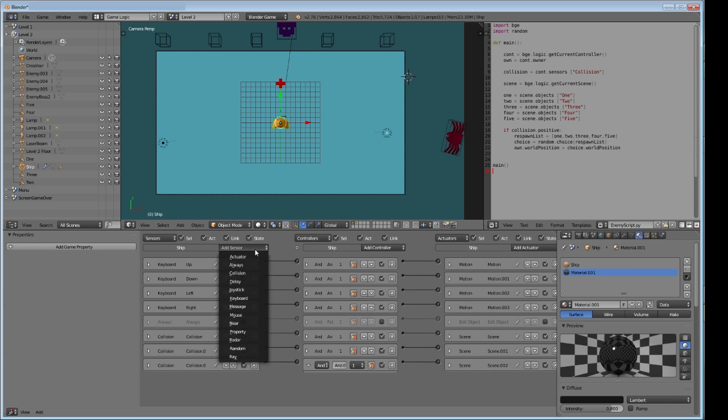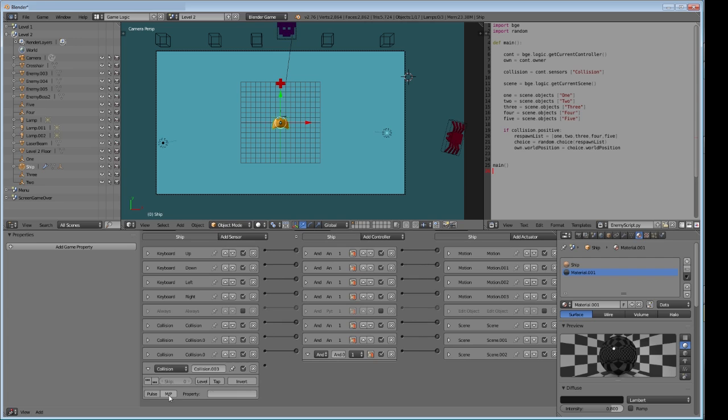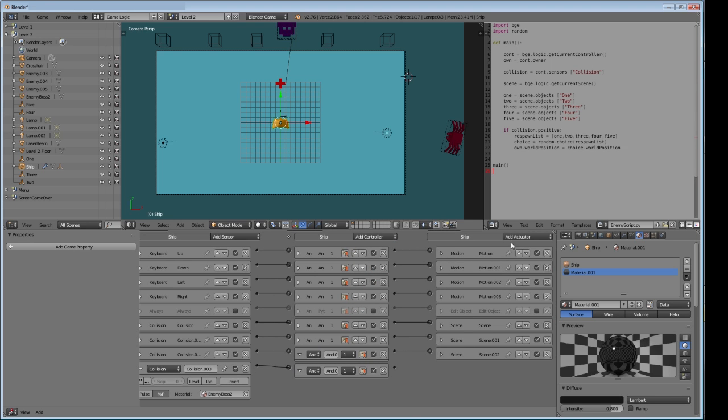So add another collision sensor. Collision sensor, material, enemy boss 2. When enemy boss 2 material collides with our ship, we're gonna say that a scene is called, and that scene is gonna be screen game over.